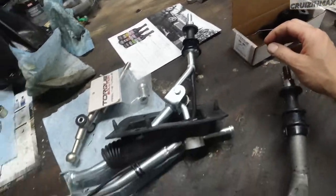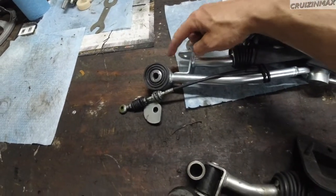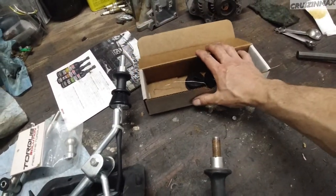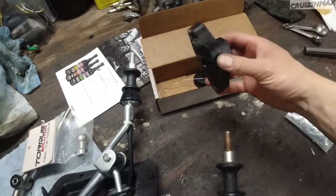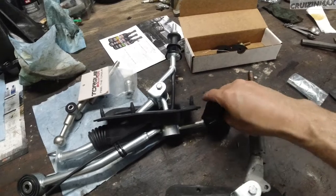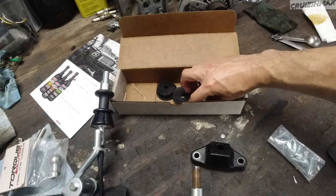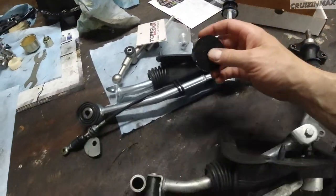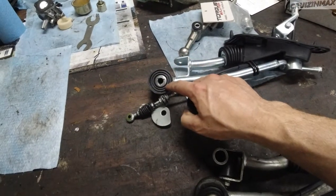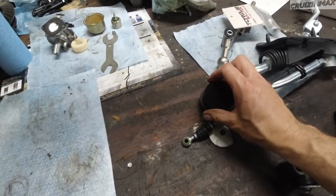I was missing something. This part, I was looking for it, and I think I know where it is. This guy here. I just realized where it is. So anyway, this mounts to the body and goes, I think, this way. They did provide two new bolts, and we have the bushing that's going to go right here. So you've got to remove this and install that.